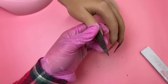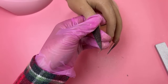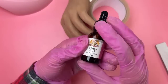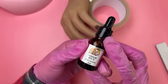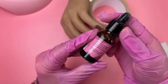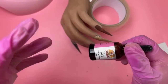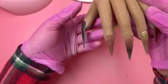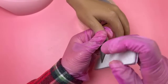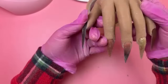Okay, so let me see. Somebody said, is there any way to lower the smell of monomer, like a scent to add into the monomer or anything? So actually, yes. I have the odor out drops. These are my peach scent, and I just got my rose scent last week, which I need to add to the website. You just add 2 to 3 drops into your monomer, and it doesn't get rid of the smell, but it gives the monomer a more pleasant scent. So instead of smelling like really strong monomer, it's going to have a scent of peaches.